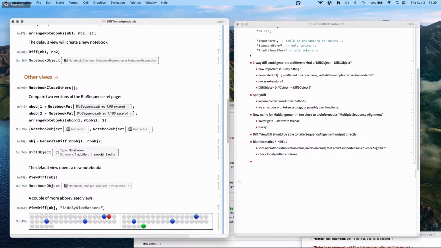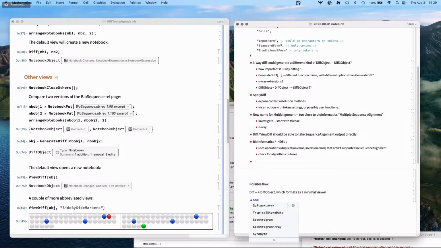Yeah. We've got more to grind on this. Okay, we're close, but this isn't right yet. There's a way of doing this, I think, where basically here's what happens. You type diff, you get a diff object, and the diff object displays as a reasonable formatted version of the diff, maybe a minimal version of the diff. And then maybe it has a raft or something else that lets you open it out into whatever format you want if you didn't specify a format when you specified the original diff.